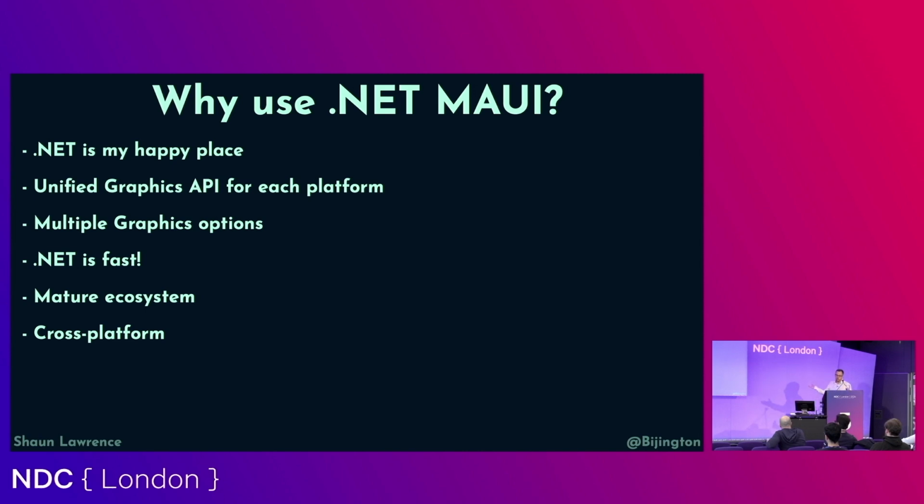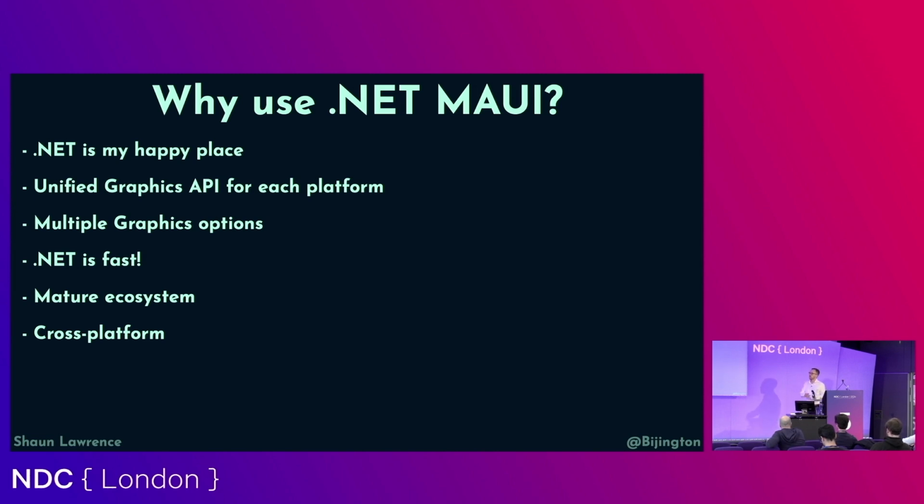.NET's fast. I think with every major release, we see performance improvements. I know with .NET 9 that's coming in September, November, there's a heavy push for AOT, or native AOT, so we're going to only ever see performance improvements rather than any degradation there. And while .NET MAUI is fairly young, .NET itself is a fairly mature ecosystem. It's been around for many, many years.